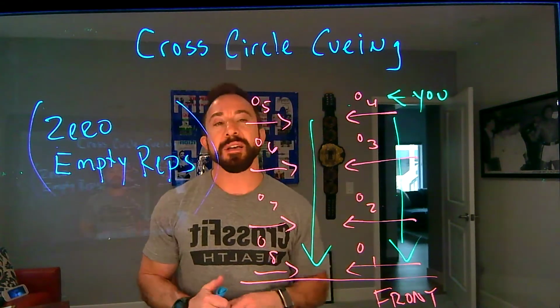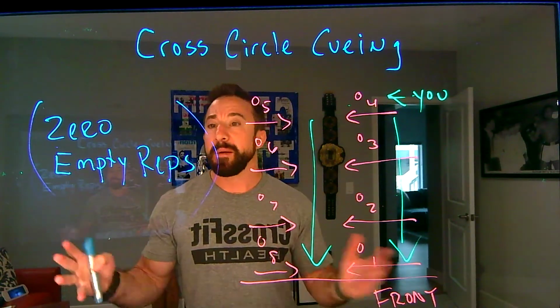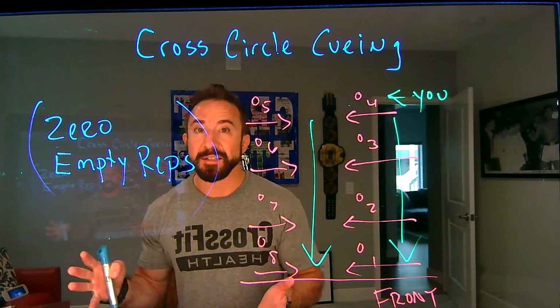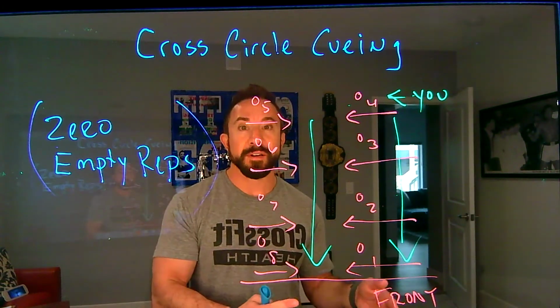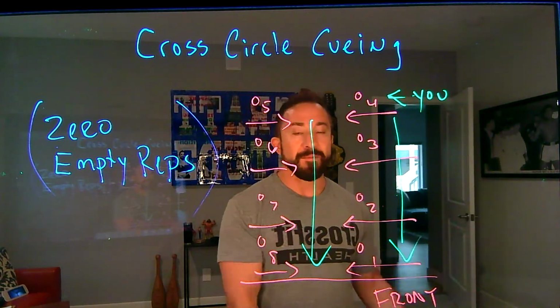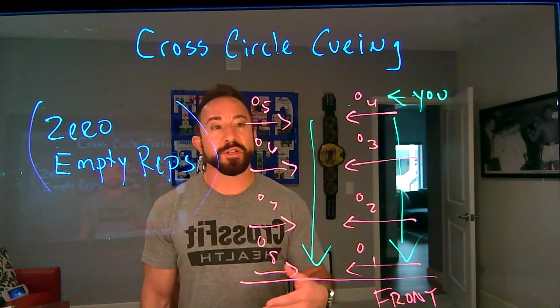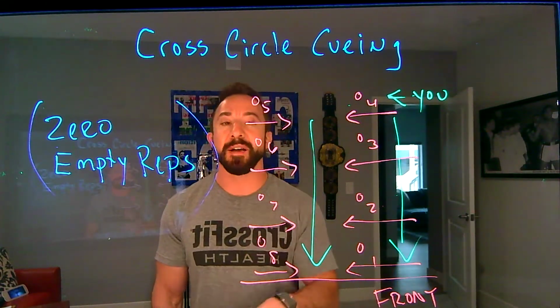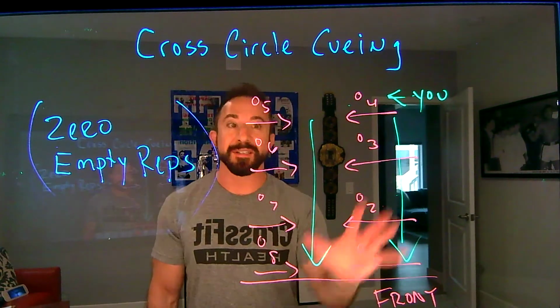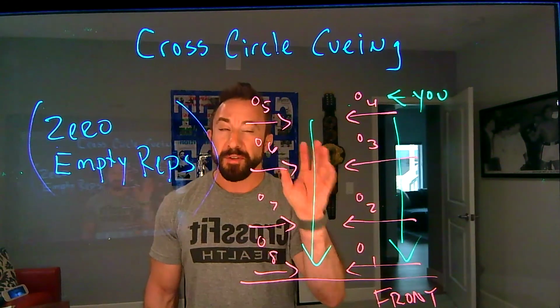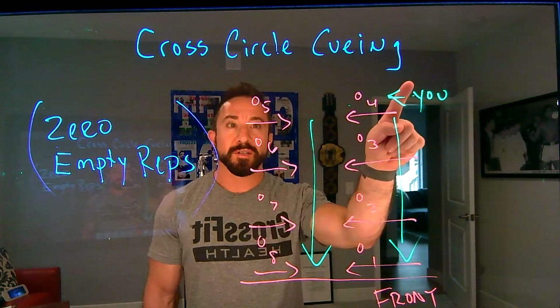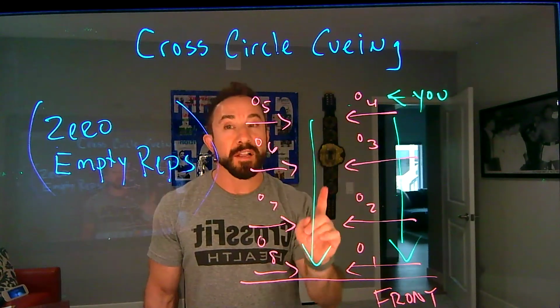I want you to just give me a hash mark every time that happens. Maybe there'll be 4 or 5 hash marks this class. Maybe next week there'll be 2 or 3. Maybe in a couple weeks from now there'll be 0. I posted about every rep you should be giving 4 or 5 cues, and I stand by that. That's not to the same person. That's to the group. But this is a great drill, cross-circle cueing, that'll help you develop that skill.